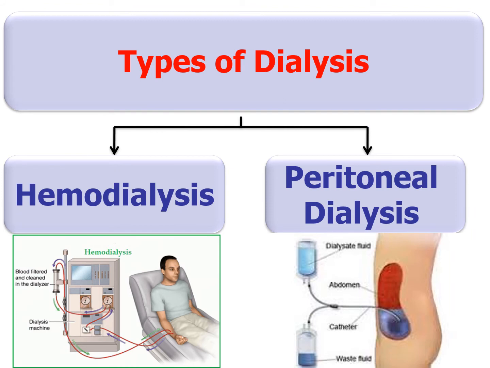There are two types of dialysis, hemodialysis and peritoneal dialysis. If I use an artificial semi-permeable membrane, it's called hemodialysis. But if I use the peritoneum as a physiological semi-permeable membrane, it's called peritoneal dialysis. But peritoneal dialysis is a too slow process, so I can't depend on it in rapid removal of the toxin, especially in severely ill poisoned patient, where I need to immediately eliminate the toxin from the body to improve his condition.